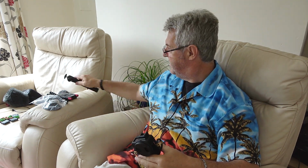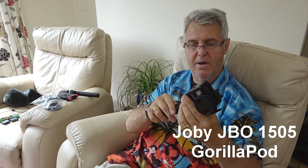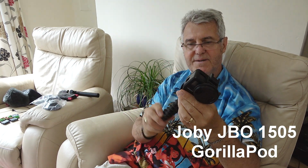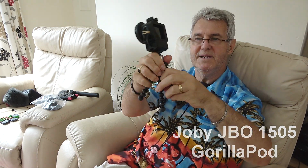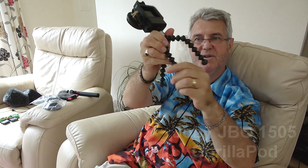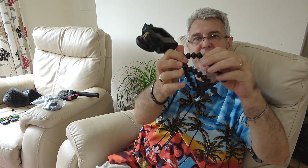Now, other than that, if I want to go into slightly more stealthy mode, I would use something like this, which is the little Joby Gorilla Pod. Now this is fantastic because, again, you just screw it into there and off you go, and you can bend these legs into all kinds of shapes and sizes. Look, there you go, all over the place. You can grab it onto things. Very, very handy for walking around.